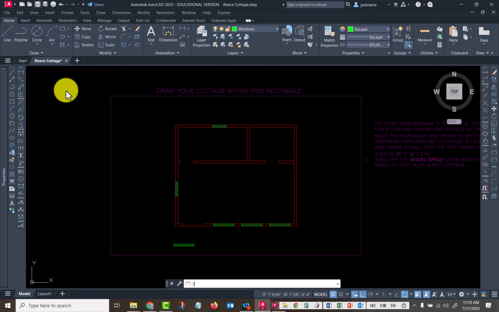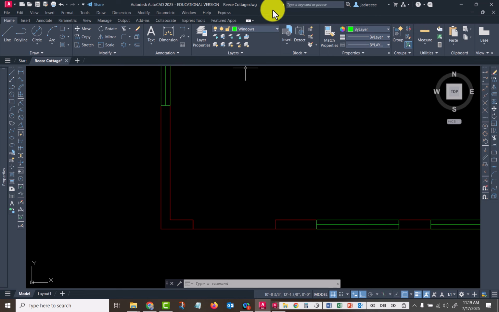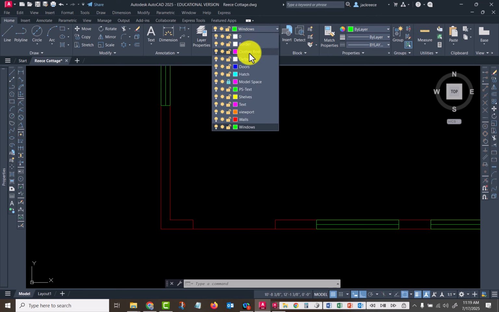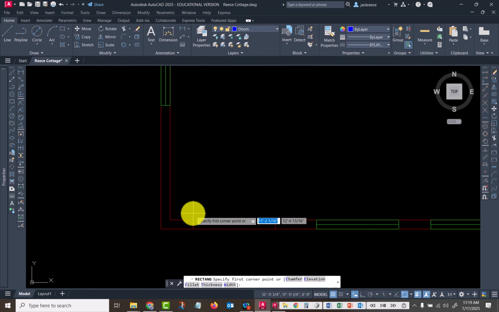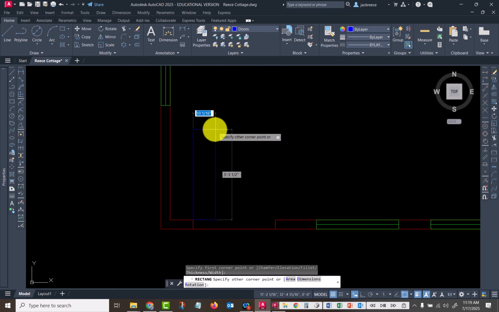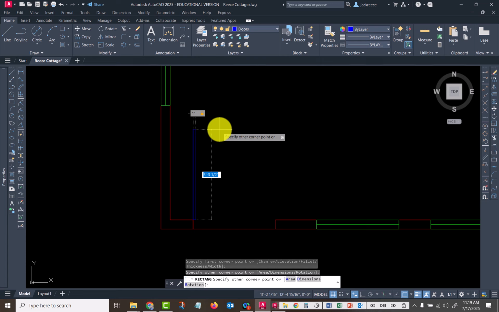Next, we're going to draw our doors, and we're going to use a rectangle and an arc to draw these. And the front one is 1 inch thick by 3 foot long. So let's come down here, change over to our door layer, go rectangle, start at the corner of the wall, and to the right will be 1 inch, to the up will be 36 inches.